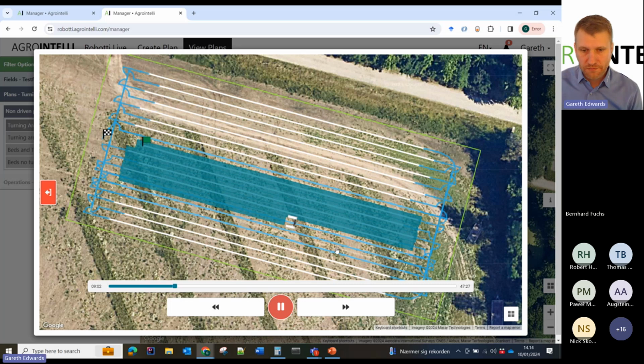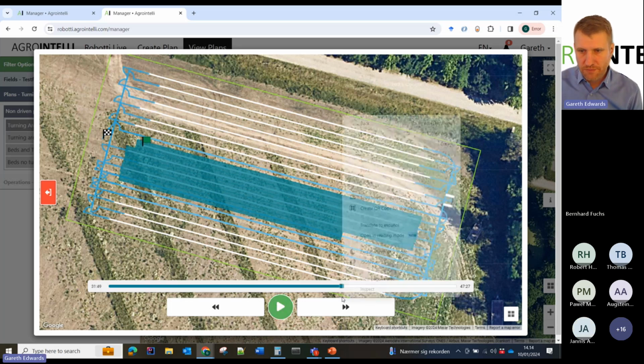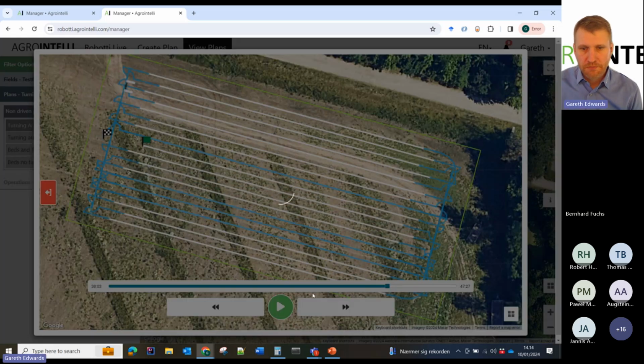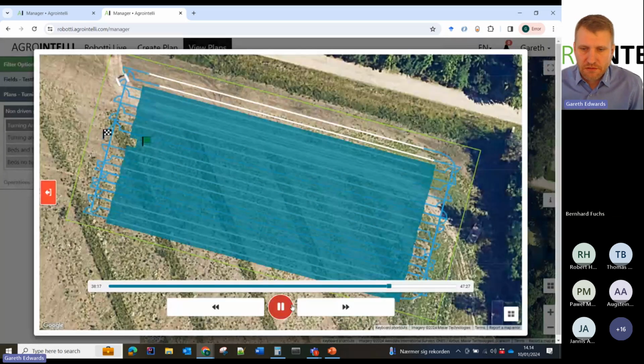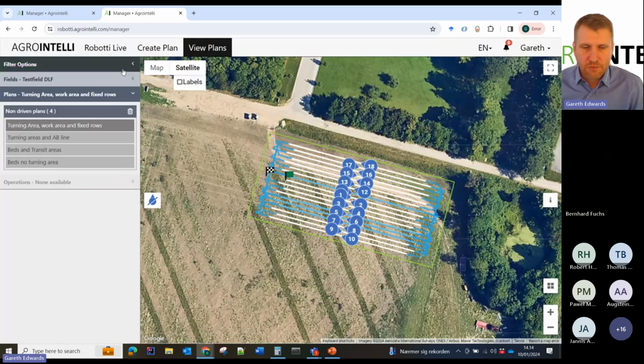Yeah. Okay. Yeah, with this as well, you can skip ahead to the end. But yeah, I think I understand what you're saying, because when you're creating the plan and you have the field layout, then you can see where kind of the rows overlap the headland. But yeah, you don't necessarily know where the actual physical wheels of the robot are. Yeah, I get that.